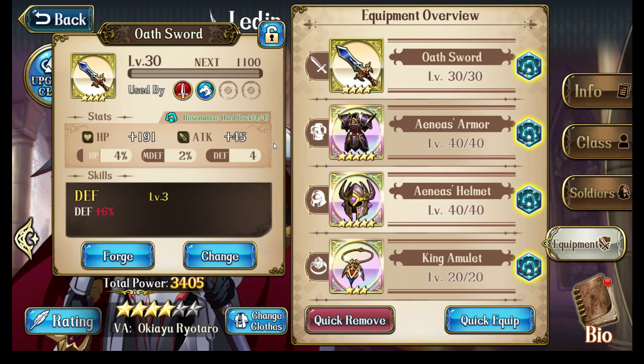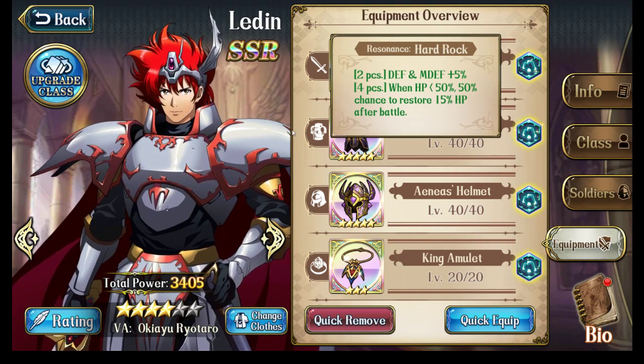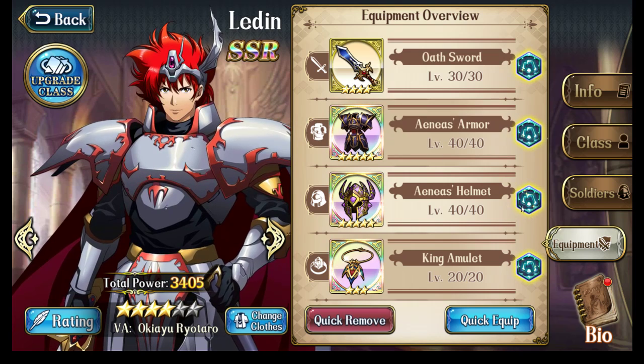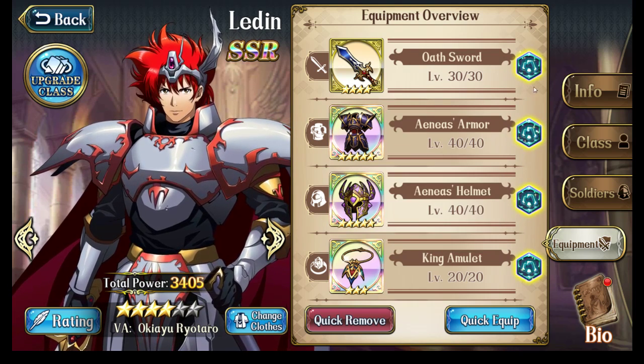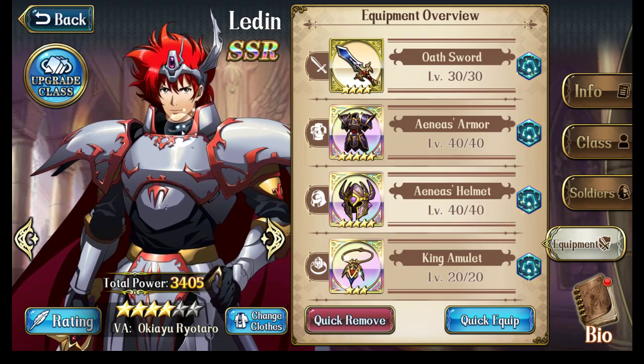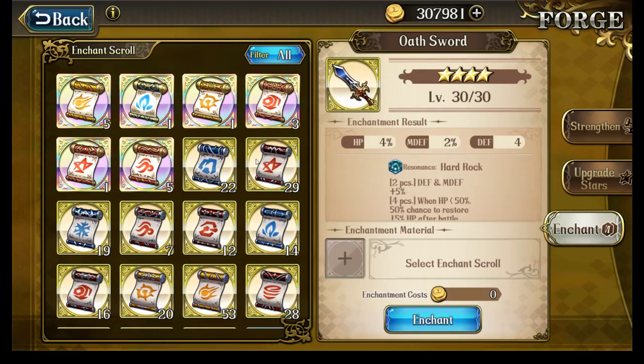As I'm getting higher, early on, it was definitely very good. As I'm getting higher and higher level, I'm finding that this is starting to fall off. Because usually my Ledin gets 2-shot regardless. So Hard Rock is not really as good as it used to be. For example, if your character can survive potentially 3 hits, then Hard Rock would be perfect because it has 2 chances of proccing. But now that my character is likely to die in the second hit, Hard Rock just never really activates ever.